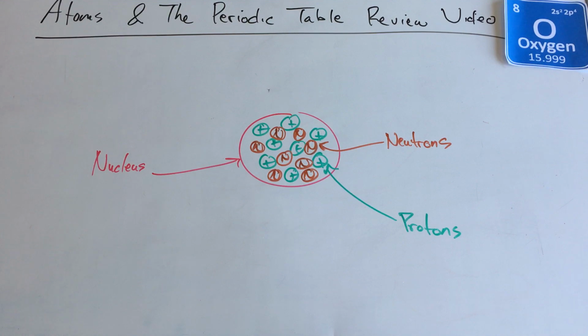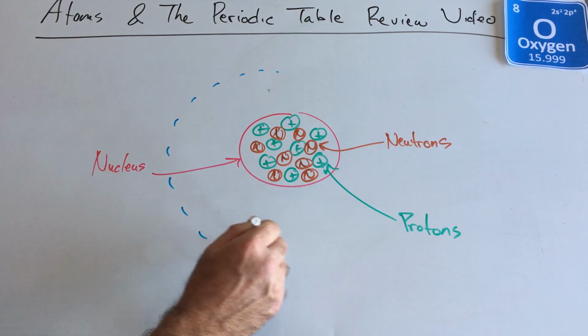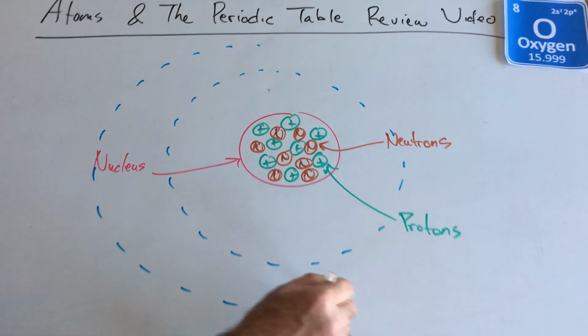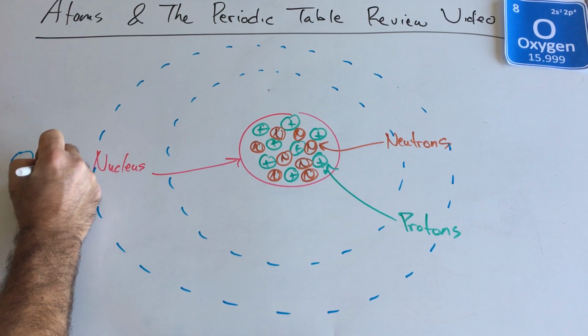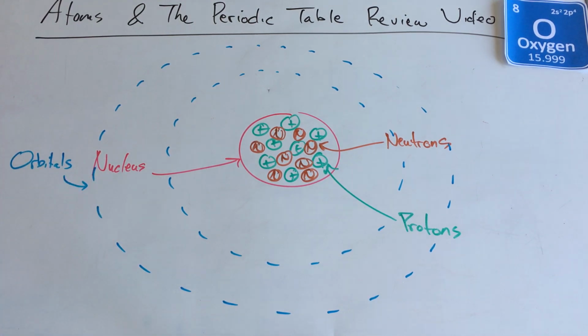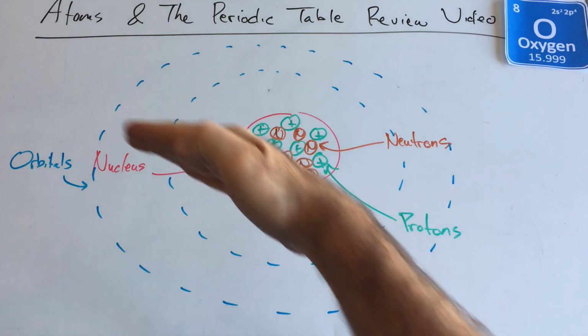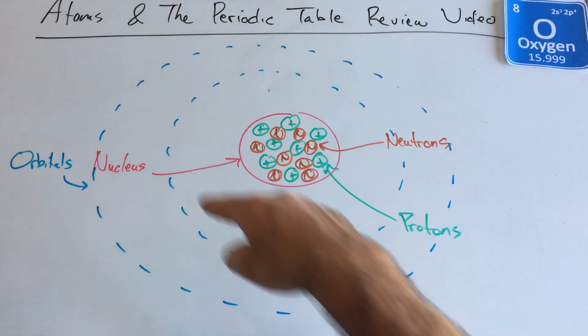So we're going to lie a little bit here, and we're going to draw some orbitals. Now we'll draw these first two. These guys are called orbitals. And orbitals are simply paths that you can take. I like to think of it as car races. The orbitals are the path that the cars can race on. They're not going to drive through the middle of the field. They're not going to go out onto the highway. They're just going to stay on their track.